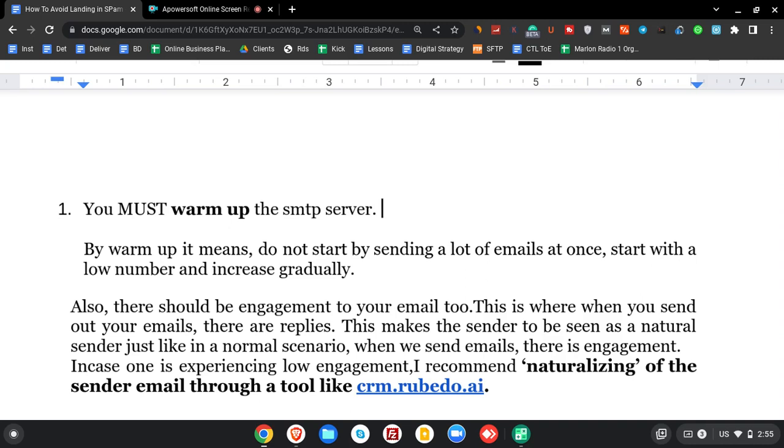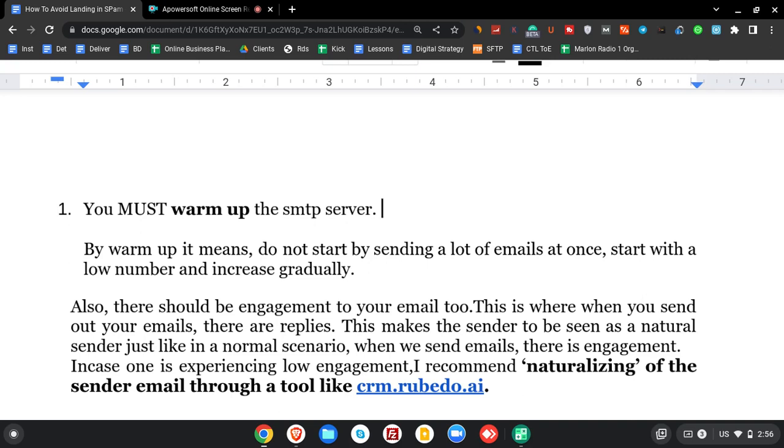And therefore, one has to establish their reputation. Warming up a server is establishing your reputation with other email providers. It is a way of saying, hey, I am new, but I'm sending quality emails.